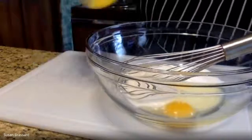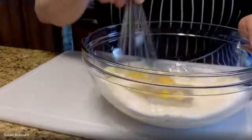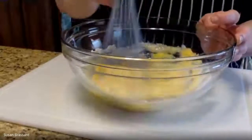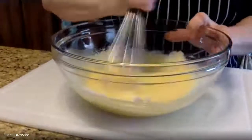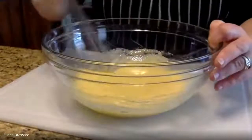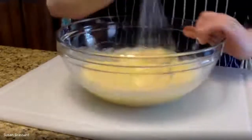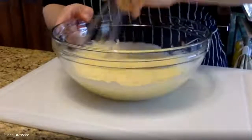So we're going to cream together the sugar and the eggs first to start off our cake. If you don't have a whisk, you could use a spoon — the whisk just makes it a little bit quicker. We're looking to blend these two together really well, so it's well combined, and get a little bit lighter color on the egg. We're looking to get a nice pale shade of yellow.